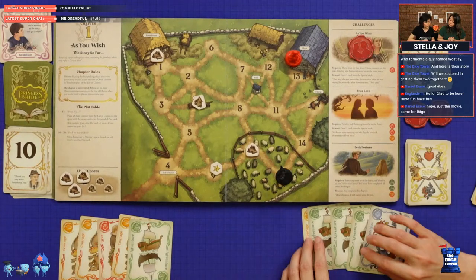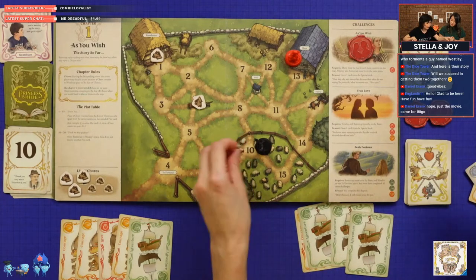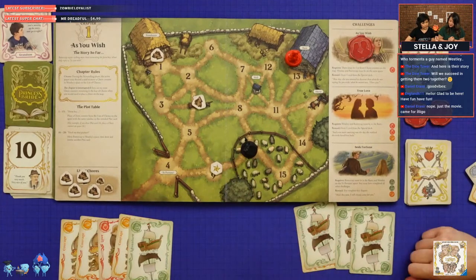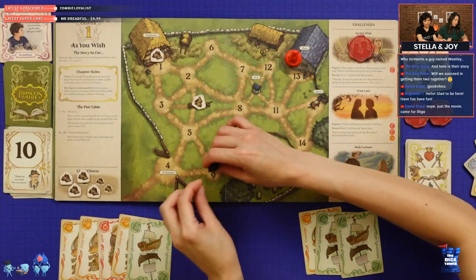And then me. I'll go here and discard this. Discard an intrigue. Ooh, this is intriguing. What's this? Oh, chores. Okay, not bad. And then, you can just add another card to pick up that star. That star might be useful for us. What is that, a miracle star? Let's do that for you again.